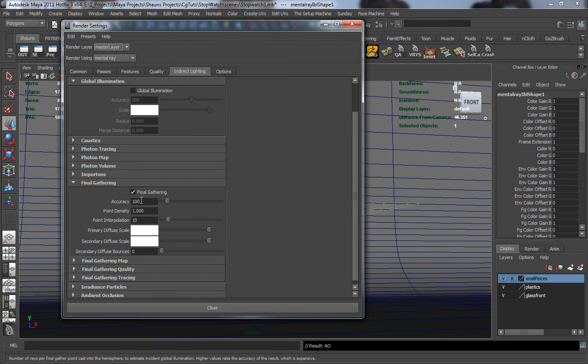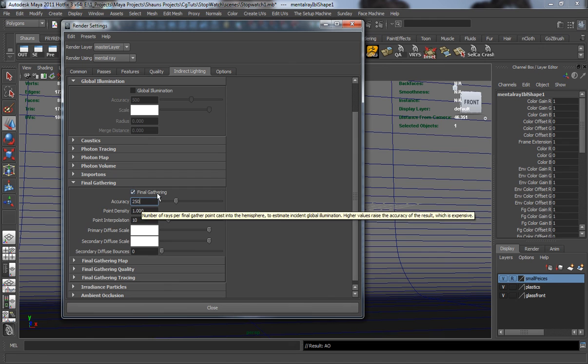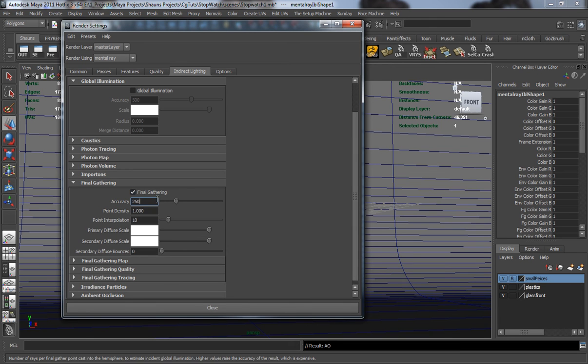The accuracy of that final gather, something like 100 is fairly good to go ahead and render out, but in this case I want to use something maybe 250, and this is just going to give us a better quality image.